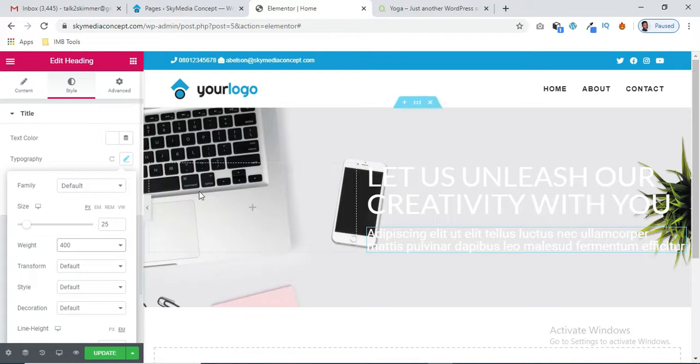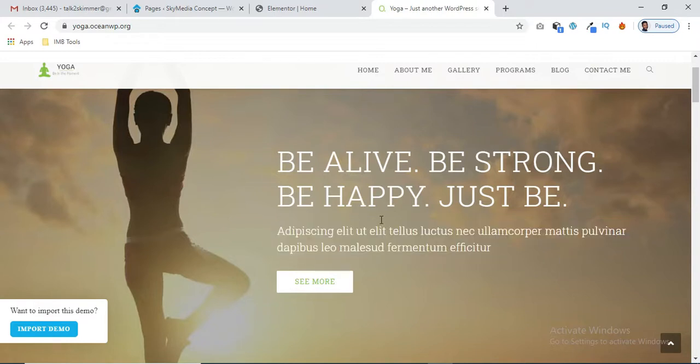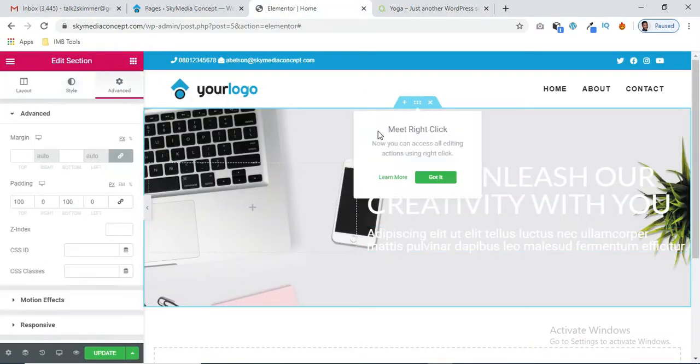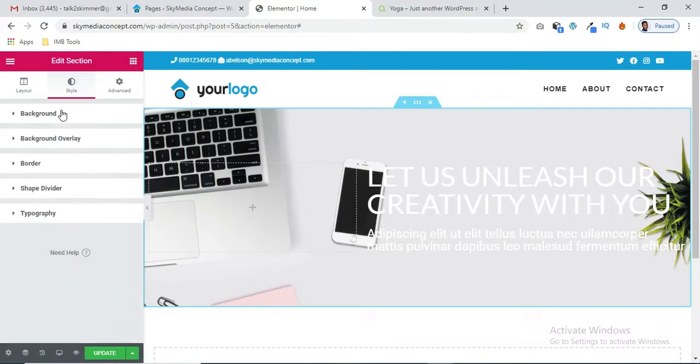Now if you notice, we are still struggling to read our text, and that's because the image is bright in color and then our text is white. So let's add an overlay. They also have an overlay here. If you notice, there is some kind of dark thing that is on top of the image, right? Let's add something like that here by clicking on the section, going to style. Now under this section of background, if I click on background to minimize it, under this section there is background overlay. So to add an overlay, click on the background overlay.